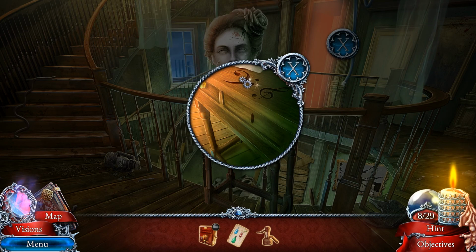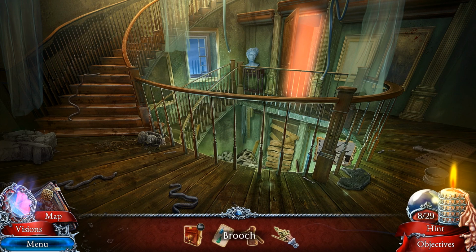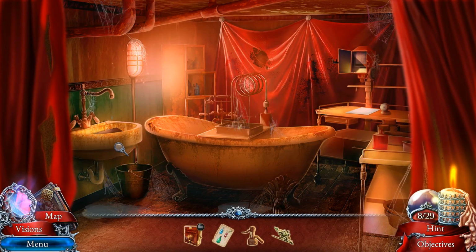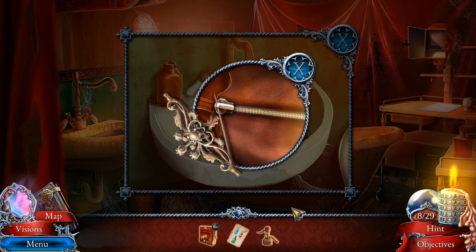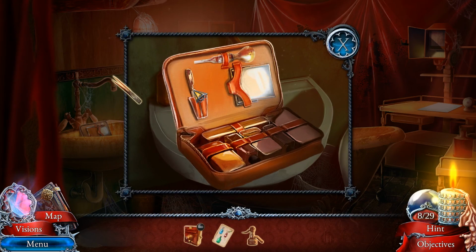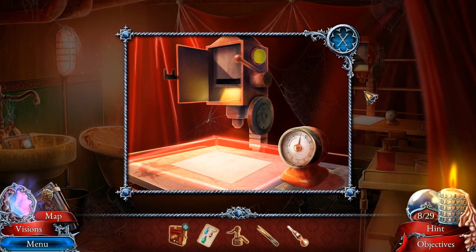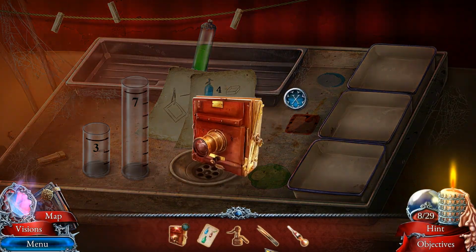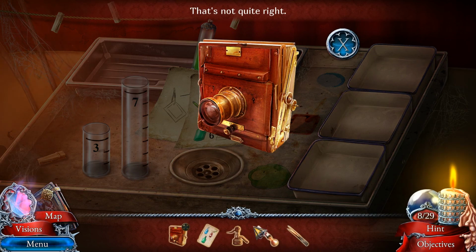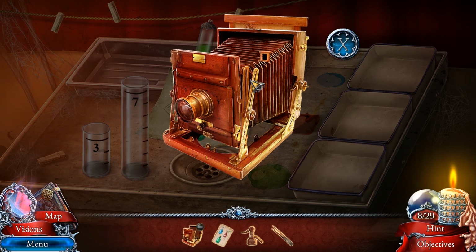Oh, do we have to hit? Perfect! There we go. What is this? A brooch. Oh, is that to get this open? Yes. Ooh, look at all this stuff. Tweezers. Oh, I guess that's it. Is that a screwdriver? Oh. Ooh.